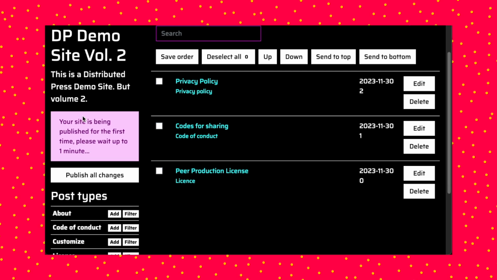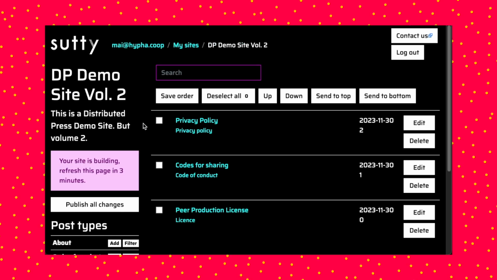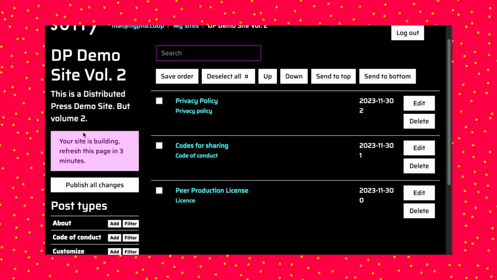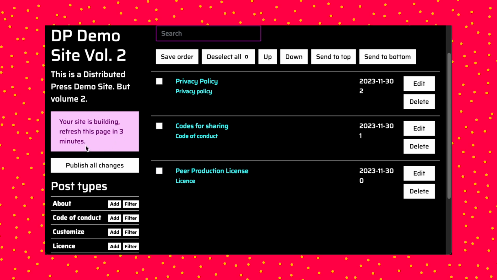On the left panel here, you'll find this pink box with purple letters indicating that your site is available, or, well, now it's, let's see, I guess we need to publish, it's building, so in 3 minutes it'll actually be available. And so this little box here is the status. The thing about Sutty websites, which are static websites, is you need to build them. You need to essentially spit them out and have them build whenever you make a change. So you always need to click on publish all changes when you've made any changes.